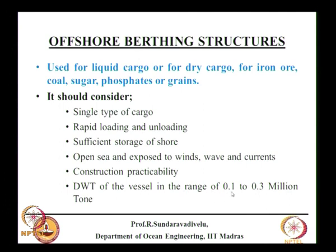These structures are mainly used for larger vessels — 0.1 to 0.3 million tons DWT, typically about 0.3 million tons, which is about 22–23 meters draft. In India, we have this type of facility using a single buoy mooring system in Vadinar in the Gulf of Kutch to handle VLCCs. That was the first such structure built, and we now have many single buoy mooring systems.